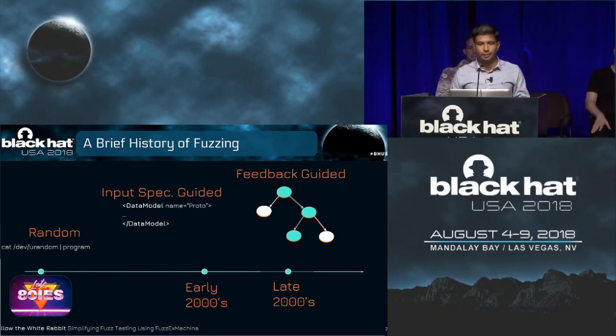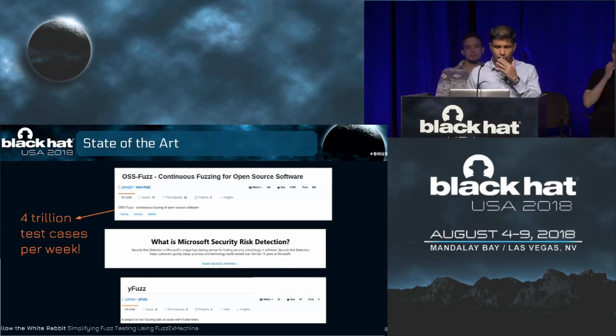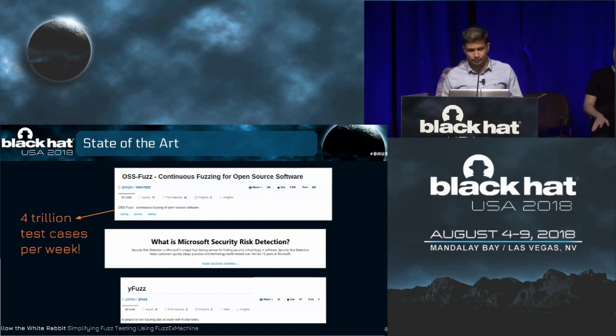Feedback-driven fuzzing has been surprisingly effective and found numerous bugs and vulnerabilities. This brings me to the state of the art. Today you find frameworks such as Google's OSS Fuzz and similar offerings by Microsoft and Yahoo, which take these advances over the years and scale them up at a massive level. Google OSS Fuzz is known to churn out 4 trillion test cases per week. This is massive. These initiatives provide the infrastructure to fuzz programs and also the fuzzing toolchain, so all the developer needs to do is provide test cases, seeds, and so on.